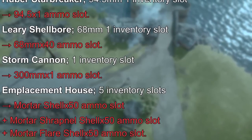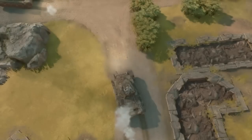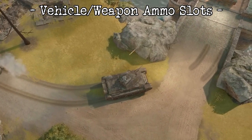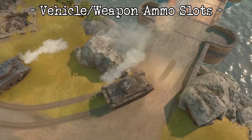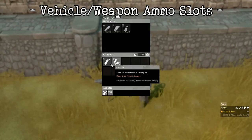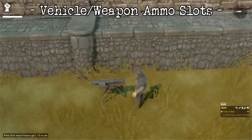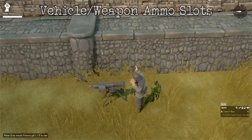Pretty real though — tanks don't need to carry a hundred shells at a time, although some of these ammo slots are a bit more limiting. Vehicles such as the basic machine gun tank kit still carry several inventory slots on top of their ammo slot, so they become far more specialized as universal equipment carriers. One other nice thing about this change is that you can't confuse which ammo type goes in which vehicle or weapon — you can only place the appropriate ammo in the appropriate gun.